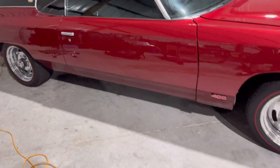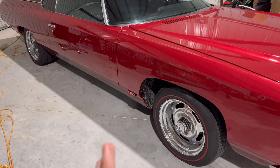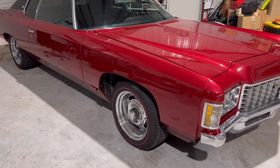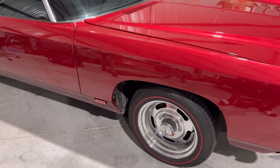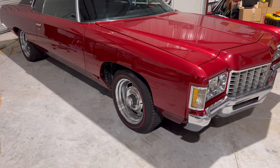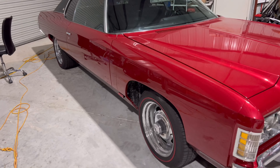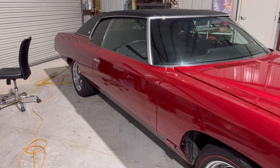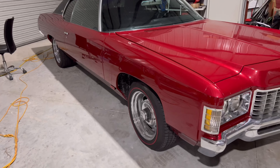As far as wheels go, I'm not really a fan of what's on it right now — they'll do for now. My goal is to find an original set of Caprice hubcaps and wheels and try to bring the car back to original as possible. I want to do a little sound system but keep everything clean. I'm still up in the air on what to do system-wise. We actually had a '73 back in 2019 and I built a custom center console for it, but in this car I'll probably just go with a sound processor and hide it.